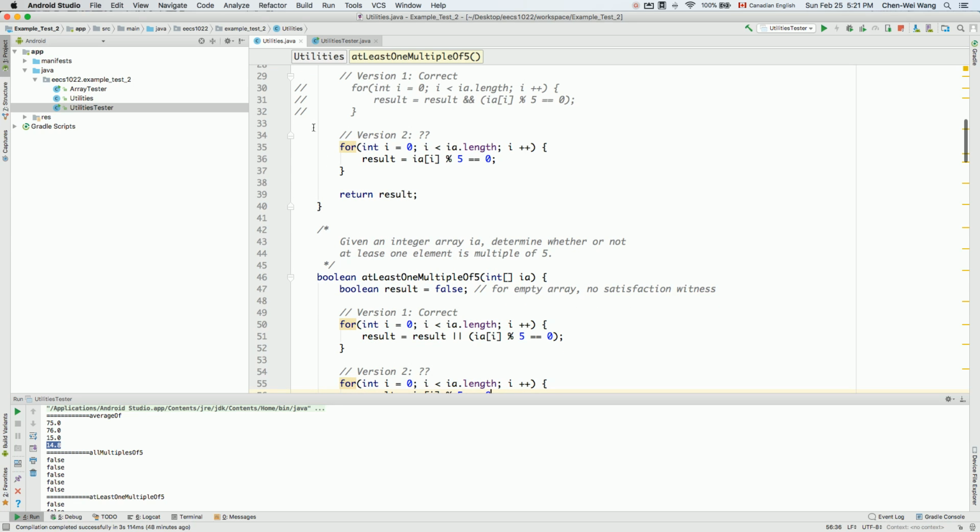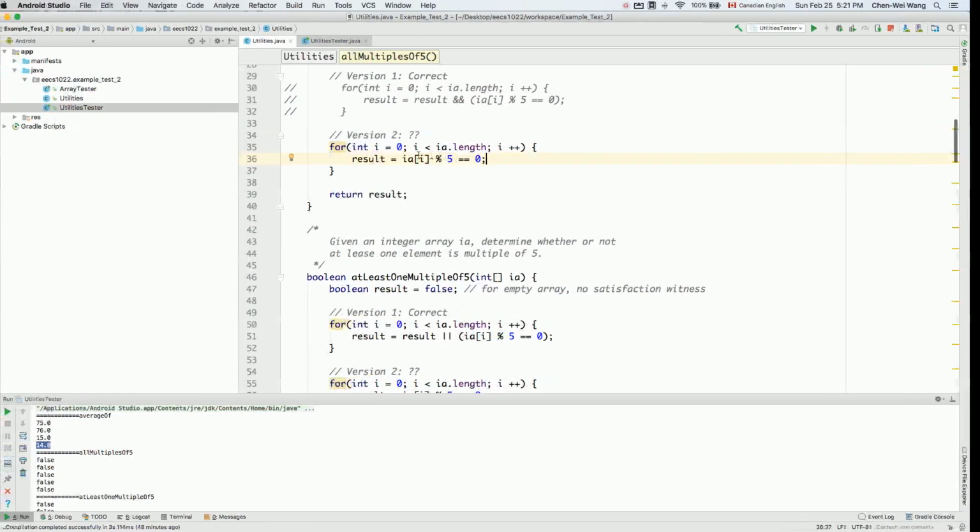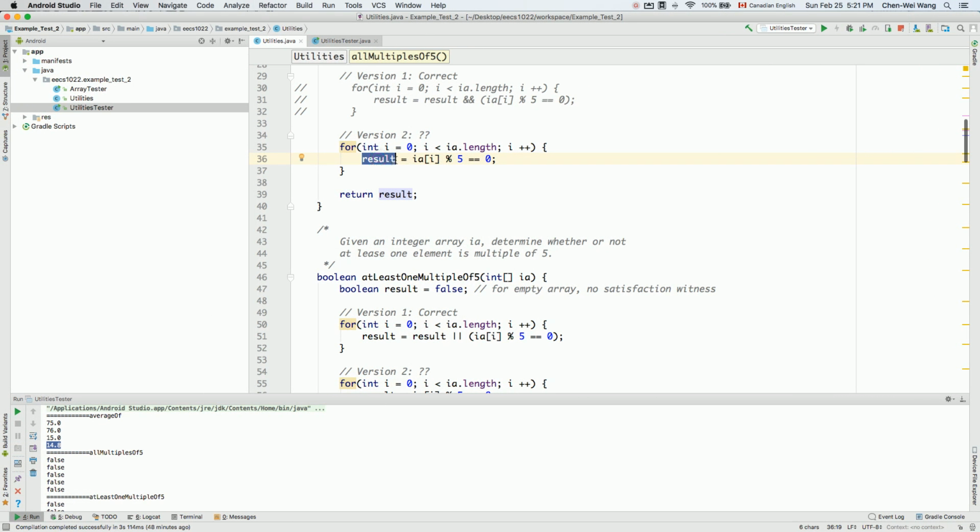You can see that we have no more accumulation, and what's going to happen over here? Let's use the examples we have so far. Now let's think about what's going to happen. Result is going to be reassigned in every iteration. So let's talk about the insight into this particular solution. What's going to be the last value for the result? The last value for the result will be whatever value you assign to it in the last iteration, when i is equal to IA.length minus 1, the last index.